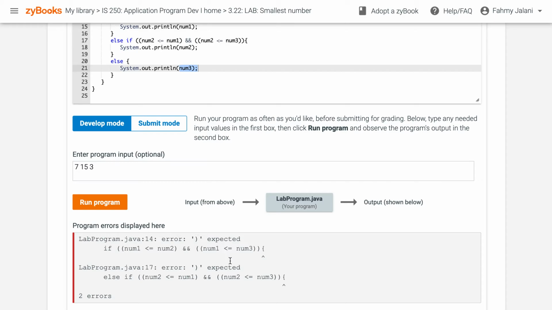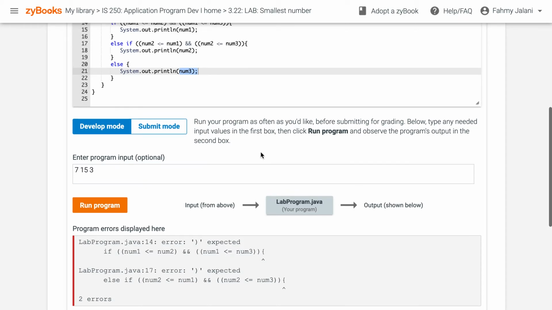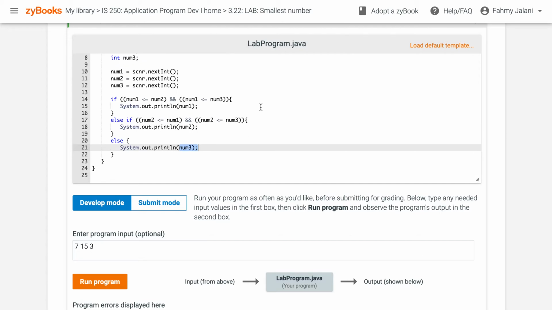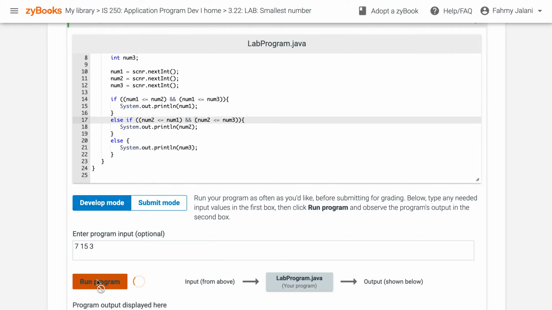Oh, there's an error. So let's take a look. What's the error about? We have an extra bracket here. Okay, let's try it again.